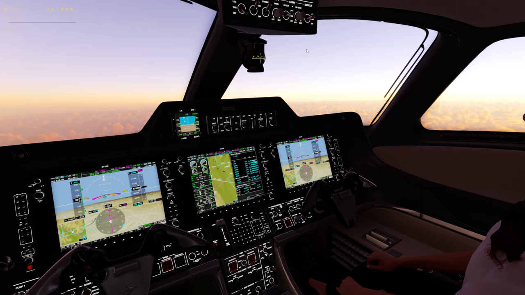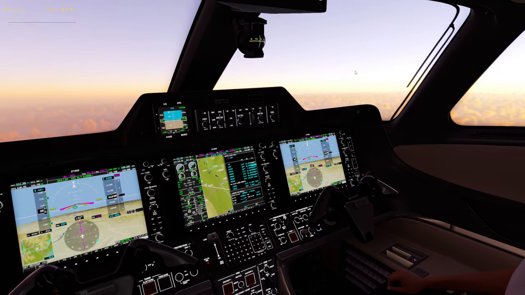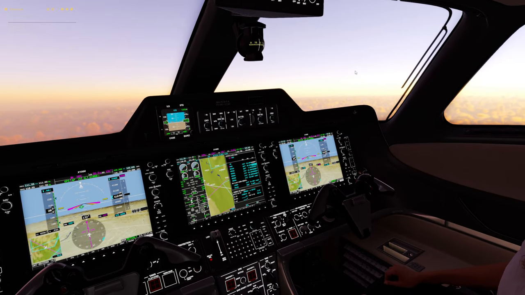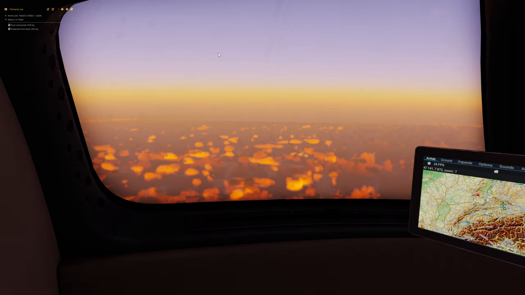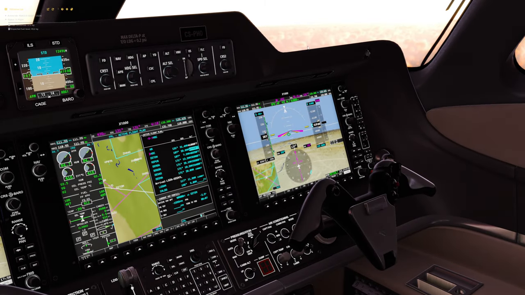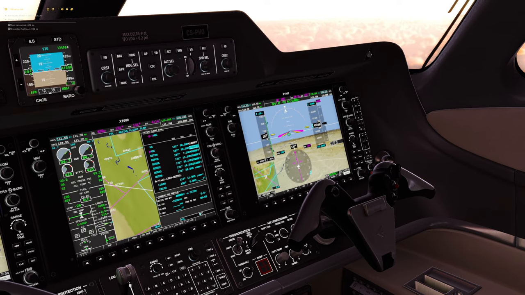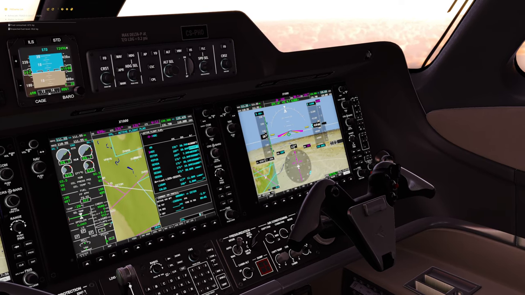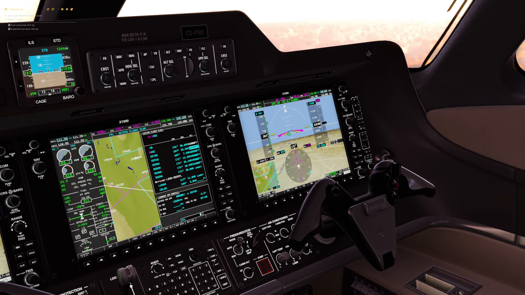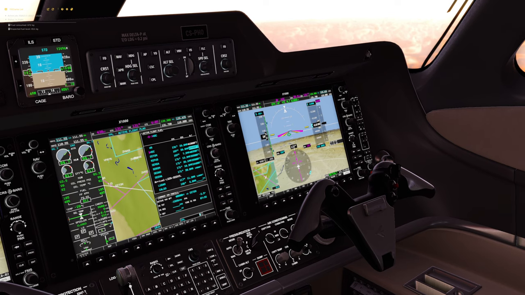Air Italy 655, France Control, bonjour, identified, proceed direct to Vega. Direct to Vega, Air Italy 655. Ryanair 2 Yankee Hotel, contact London Control, 129.145, have a nice flight on. Thank you very much, London, 129.145, Ryanair 2 Yankee Hotel, bye bye.